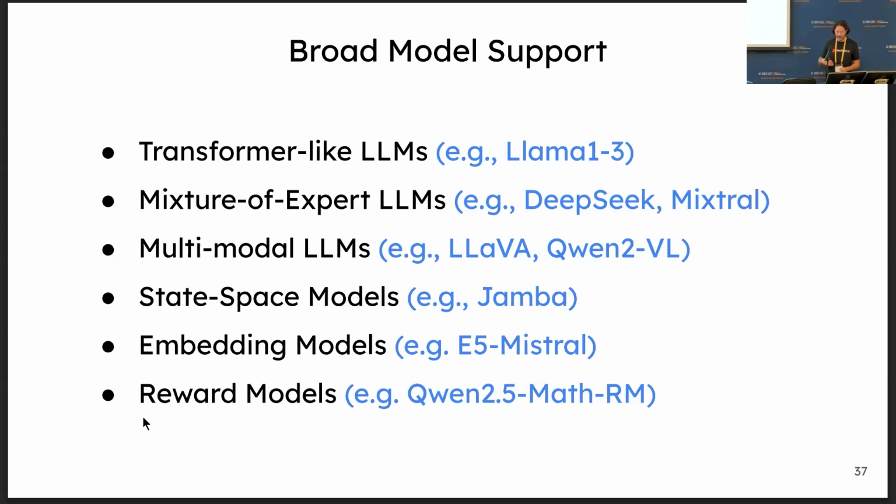That has this MOE architecture, where different parts of the model, the weights, are split into different experts that are trained independently, and then there's a router that combines the experts to get better results without having to load all of the weights for every token. There are some unique optimizations and architecture considerations for deploying these kinds of models, especially when you have a very large number of experts and you want to do it in a distributed way. So that's been a big focus lately, and that's a big part of the support in vLLM.